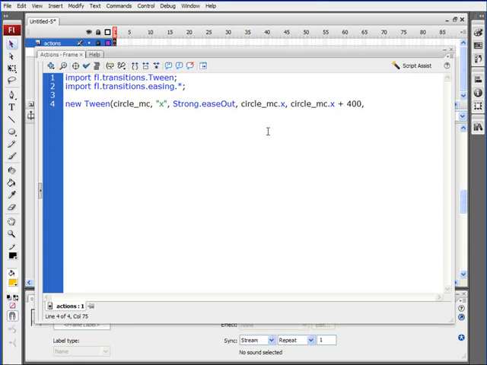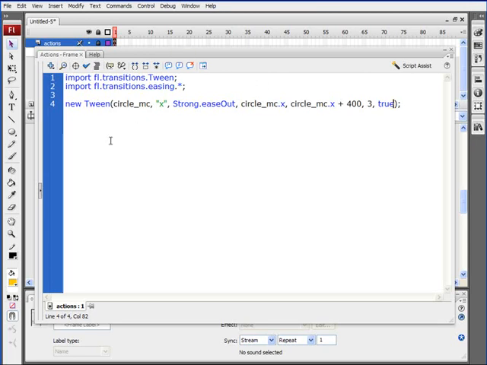So let's say we want this animation to take 3 seconds. We can type 3, comma, and then we want to use seconds here. We want this number to represent seconds, so we're going to type true. And then we'll close our parenthesis and type a semicolon to end our statement. Now if we wanted this to be in frames, we could type something like 36, comma, false, if we can spell false correctly. Or we could just leave it at 3, comma, true. Either way, it will take 3 seconds if you're working with 12 frames per second. Okay, so there's our code.